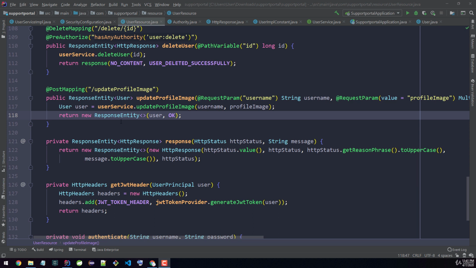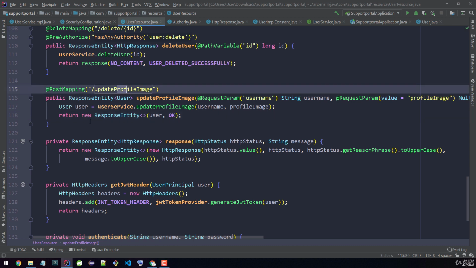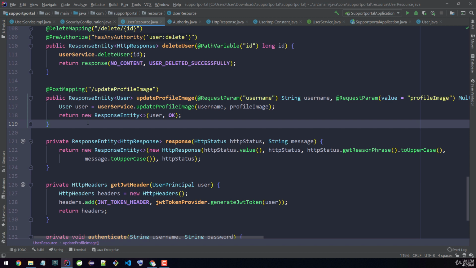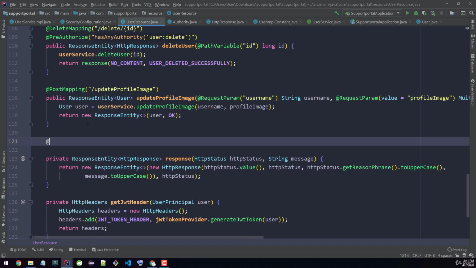Now we need two more methods to get the user profile image, right? So this is to update the image, right? But you remember there's a URL on every user that's pointing to the location of their image, and we need to be able to handle that because since it's a URL, the actual string on that user that represents their image is a URL. So whenever it's loaded in the browser, by default, the browser recognizes the URL and it's gonna just send a request. So we need to handle this request and then generate the image.